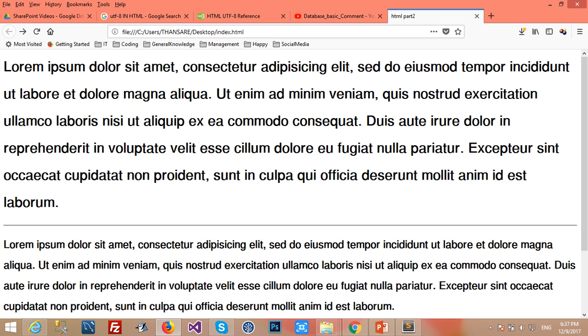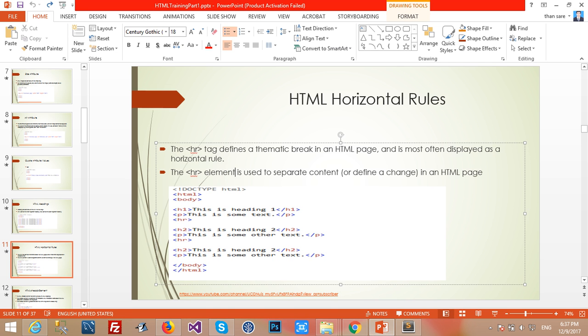And the quota attribute is the rule about the values we use when adding attributes to HTML. Okay, so that is all.